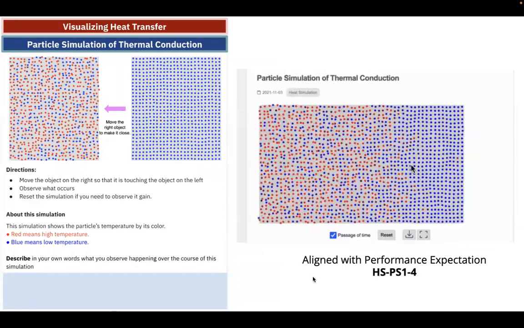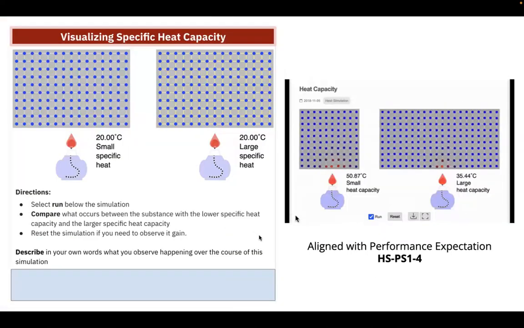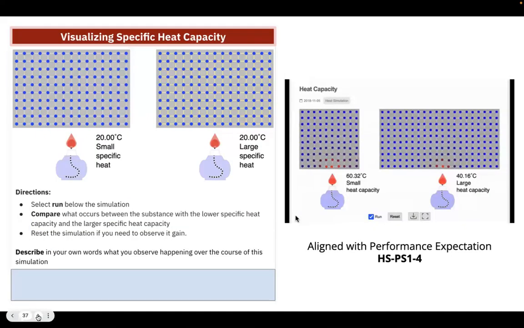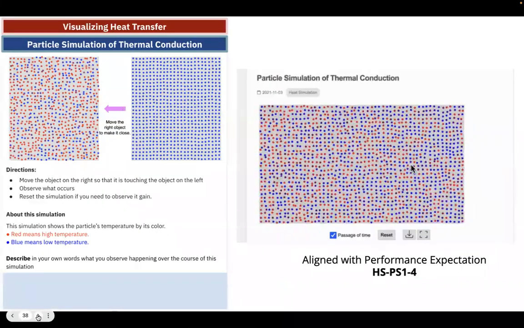And I love how it shows the particles vibrating with the conduction and movement, not just color coding it, but the particles moving and colliding with each other. You see that a lot in the next one, actually. I'm getting ahead of myself. No, but it's true, I totally forgot to mention that, about how it's not just the colors but the particles moving themselves. And this one is great.